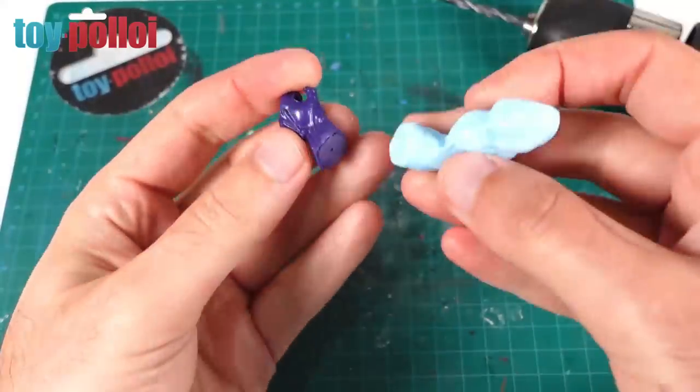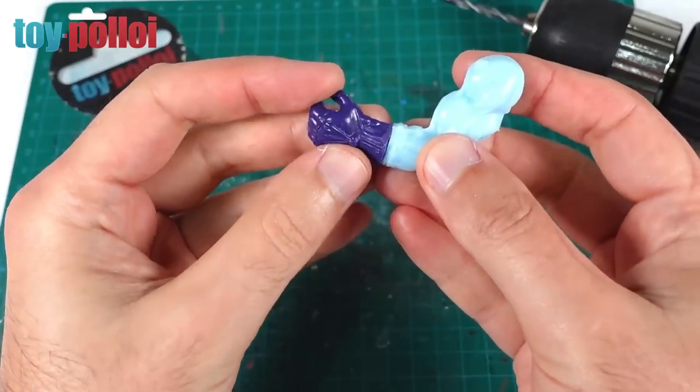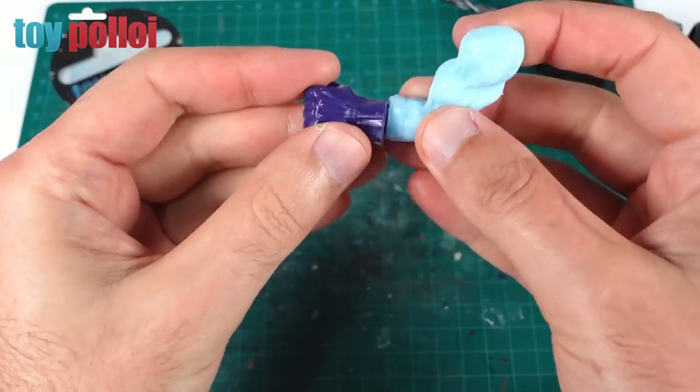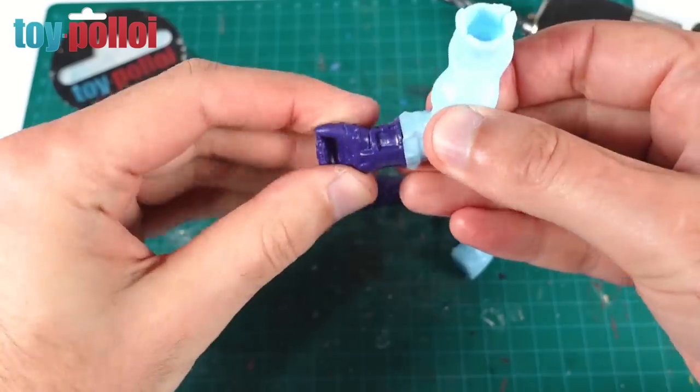For the glue to dry, I can get on with this little custom piece that I wanted to do. As the hand is a separate part, I thought it'd be fun to use a piece of Lego to make it so this will actually rotate, much like the other arm does. You can see I've already put this arm together, and that hand rotates quite nicely.